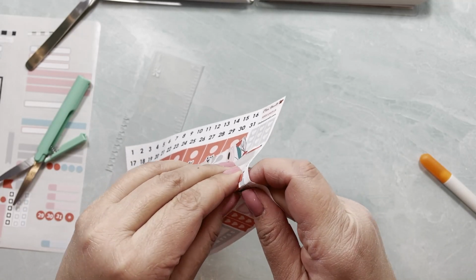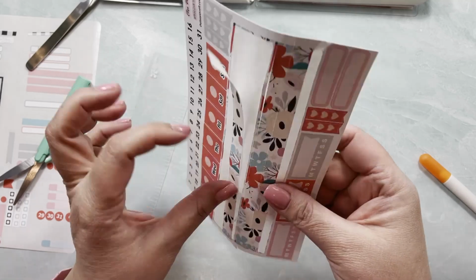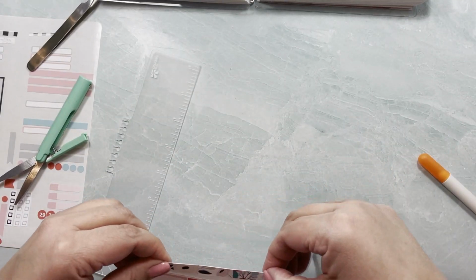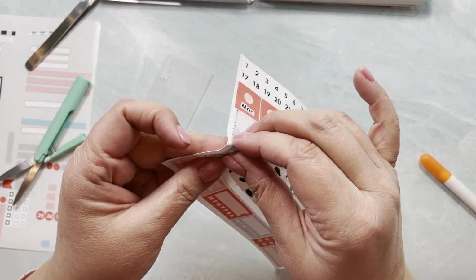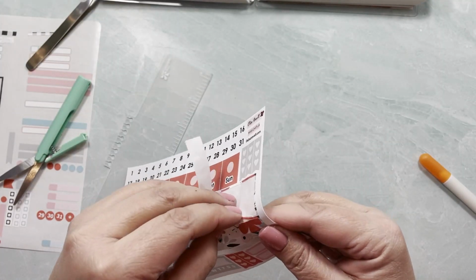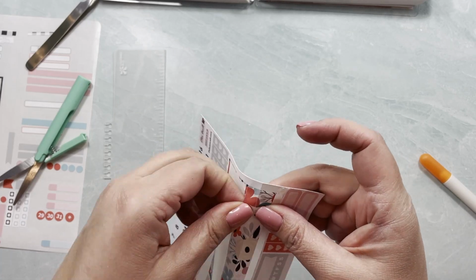So I do have to be very careful with this. And here's the other thing, you can always go with your scissors as well, and you can always just try to tear it apart from the page before pulling the sticker out. Okay, so this is also a way to do it.